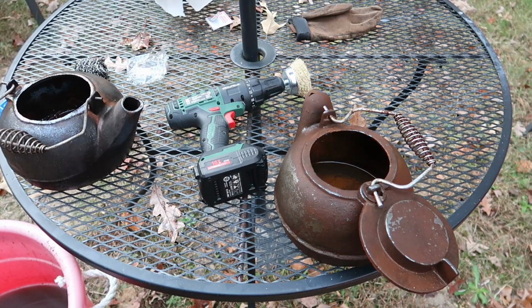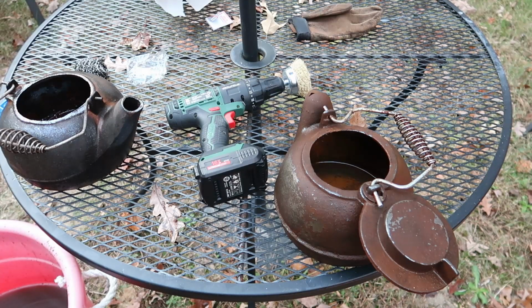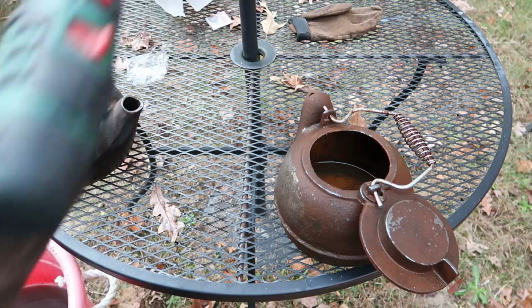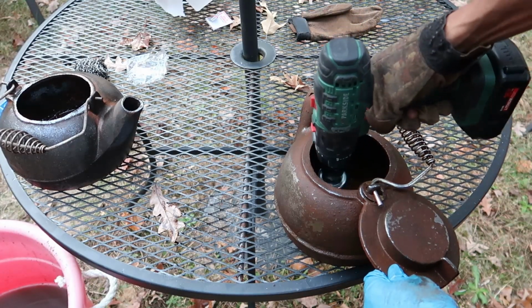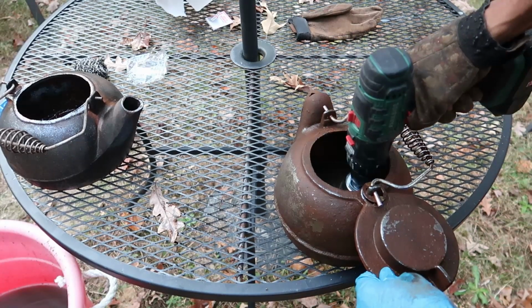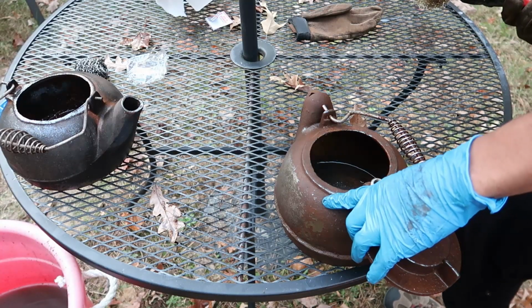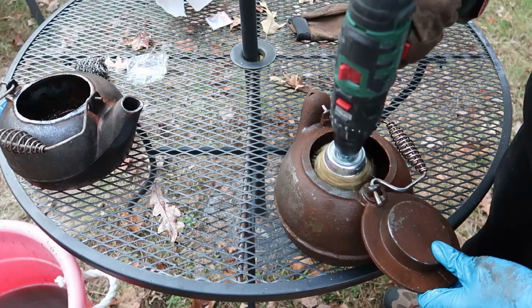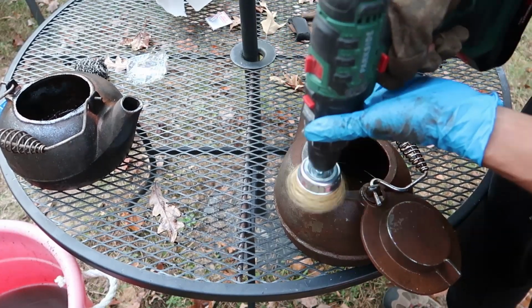All right, so got a drill with the attachment. Got some safety glasses. Want to make sure you got some of these when you're dealing with this type of wire brush attachments. Last thing you want is to catch a piece of wire in the eye. So got this tightened down. I'ma see what it do for this one first. Oh yeah, like this. Knock that off nice.